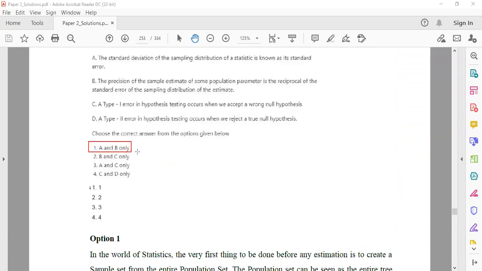क्योंकि यहाँ पे स्टेटमेंट जो है चेंज हो गया है. जो टाइप 1 वाला स्टेटमेंट लिखा हुआ है वो टाइप 2 के लिए है, जो टाइप 2 वाला लिखा हुआ है टाइप 1 के लिए. Right, both of them are basically being exchanged. ये टाइप 2 का स्टेटमेंट है रॉन्ग नल हाइपोथेसिस वाला, और ये टाइप 1 का स्टेटमेंट है रिजेक्टेड ट्रू नल हाइपोथेसिस. So that's why both of them become incorrect. क्लियर है सबको? कोई डाउट तो नहीं किसी को इसमें? How we reach 1? क्लियर है? Anyone having any doubt? Question number 68, quick and fast.